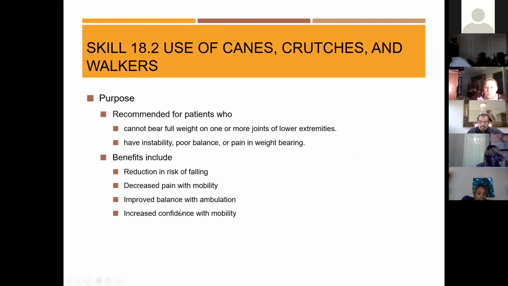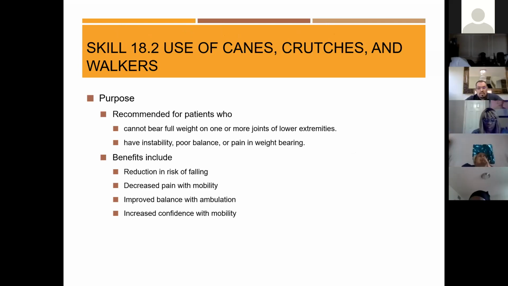Right. Now we move on to the use of canes and crutches and walkers. Fun times. Who uses these things? Mostly older people. What was that? Oh, I said mostly older people. Not only older people. I mean, I said mostly. I said people who are handicapped, because I know I broke my ankle working at the fair and was on crutches for a month, and I hated it.